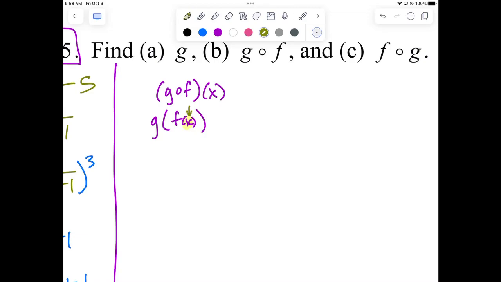Yeah. So like, look, if I stand right here on the floor where there's an x, where these tiles meet, there's literally an x right here. Let's say I'm standing at x, and I apply the f function, which takes me 2 steps to y'all's left, and here I am now. And then I apply the inverse function, which takes me 2 steps back to y'all's right. Guess where I am? I'm back where I started at x. So I wonder if this equals x. I put a question mark over the equal sign. I wonder if it equals x. Well, let's see if it does. We'll actually do the math.